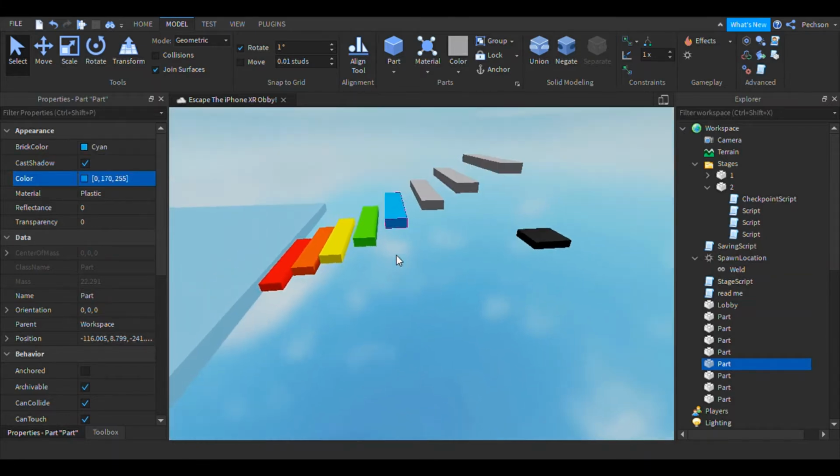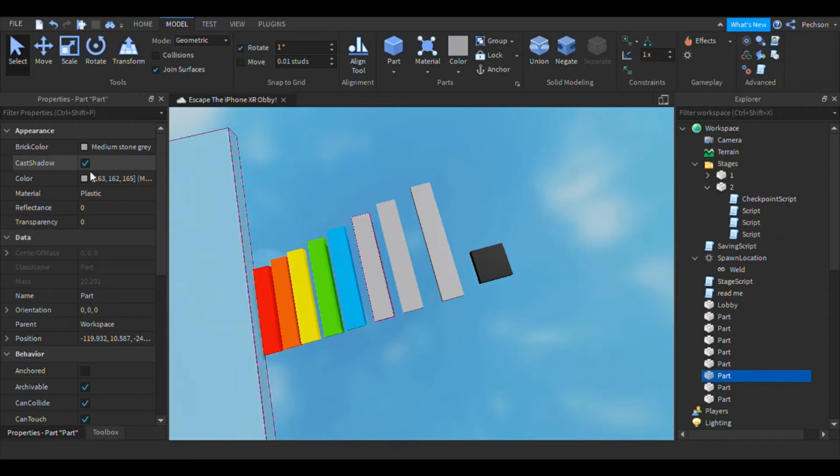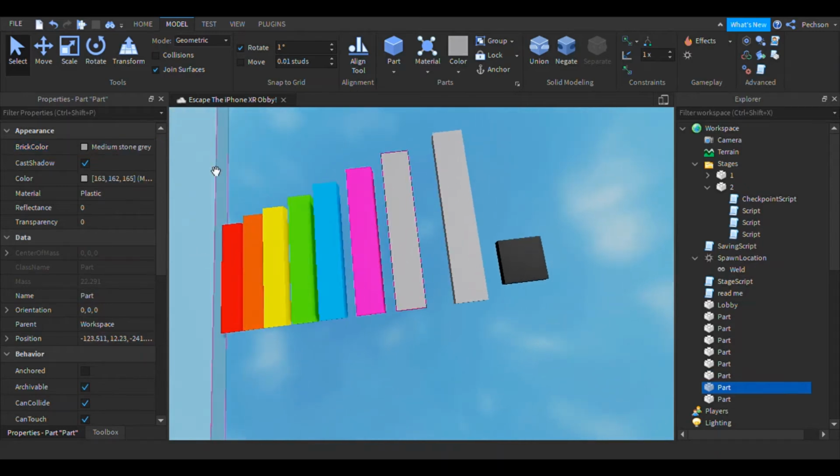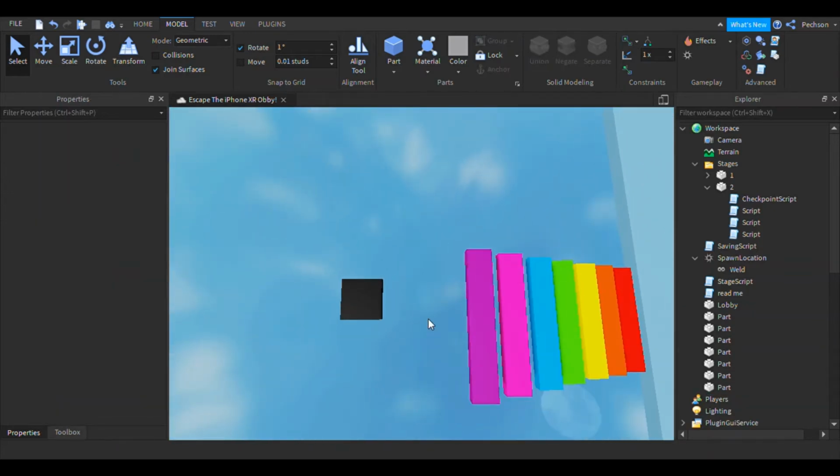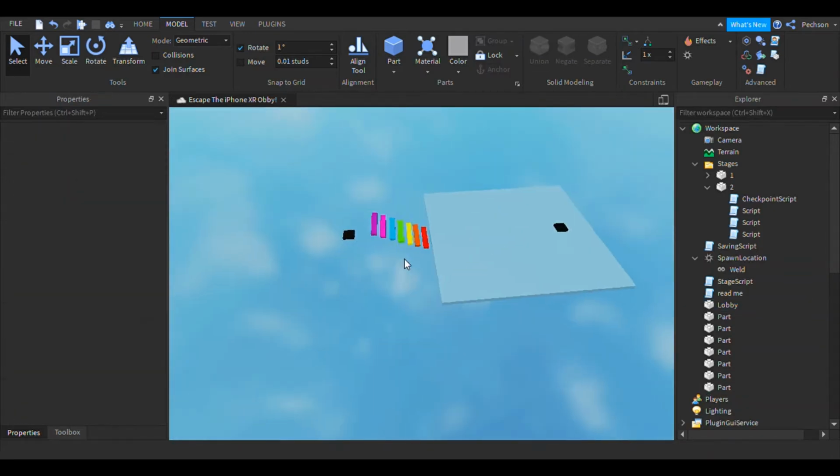Okay, that's blue. And this one, let's use this one. So I just put it to hot pink, and this one I'm gonna put to magenta. Honestly, they're not the exact colors, but I'll just delete this one. Okay, so now we got that.